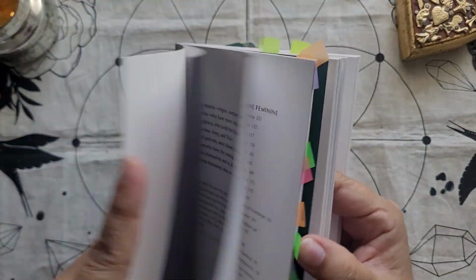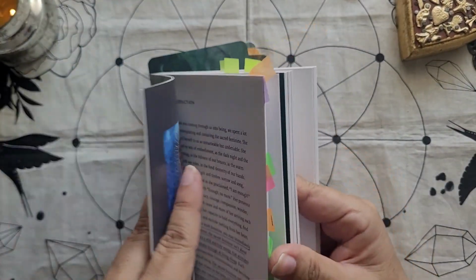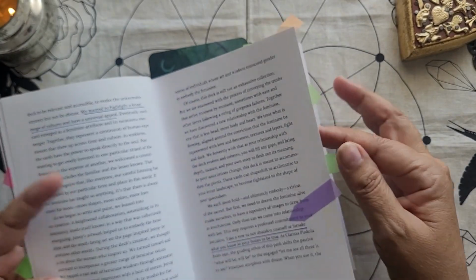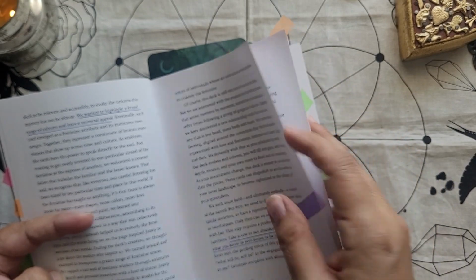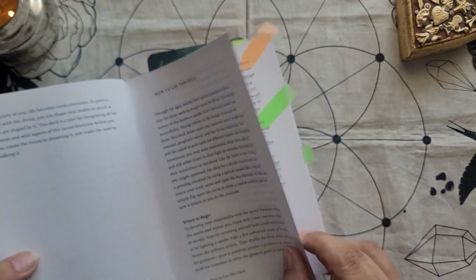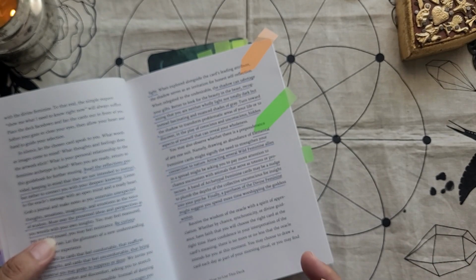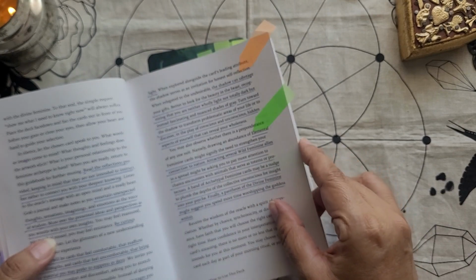Now, in the beginning of the guidebook, it states the contents, an introduction, which is pretty lengthy and has some really good information. And as you can see, I highlighted a lot of it. And I did intend to share most of it with you guys, but quite honestly, I have a lot to cover because there's so many great pairings that I really do want to show you guys.